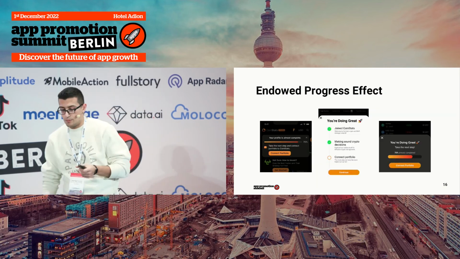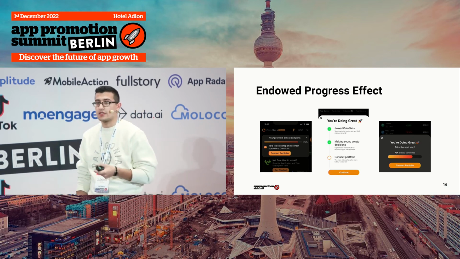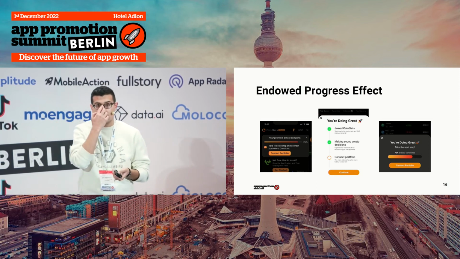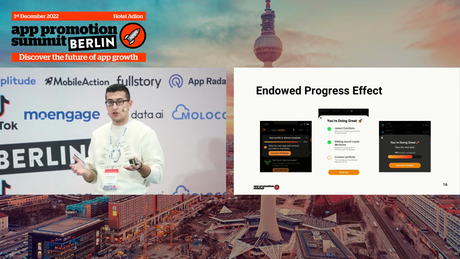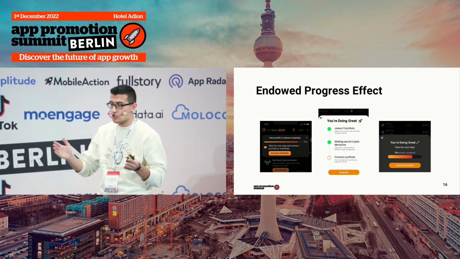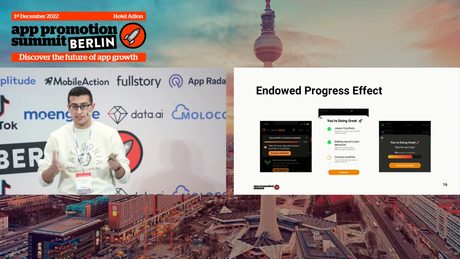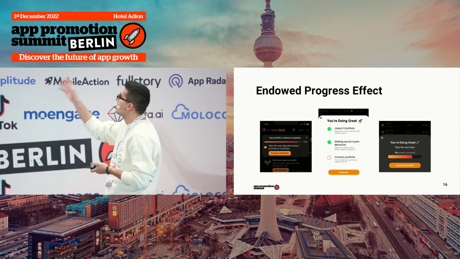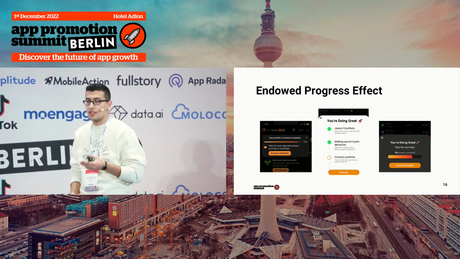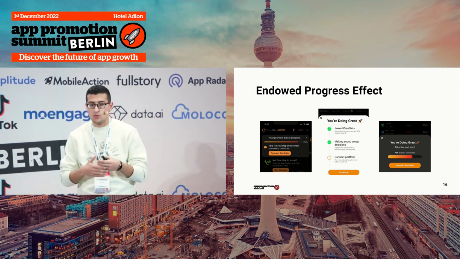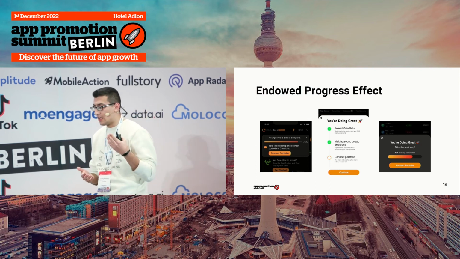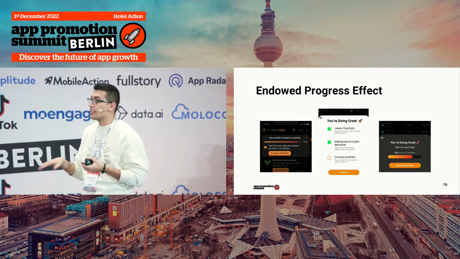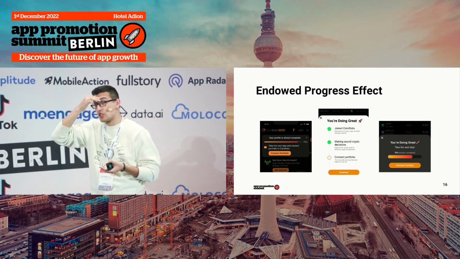And one of the biggest success cases that we had in CRM was a well-known behavioral science principle called the endowed progress effect. The idea is to give the user a sense of progress and show them they have come through and there is only one step or 10% left to do and they will be all set up. So we experimented with 3 different in-app messages to show them their progress and say there are only 20% left or one step left to connect your account to CoinStats. From all the experiments, this kind of in-app message was the most effective.